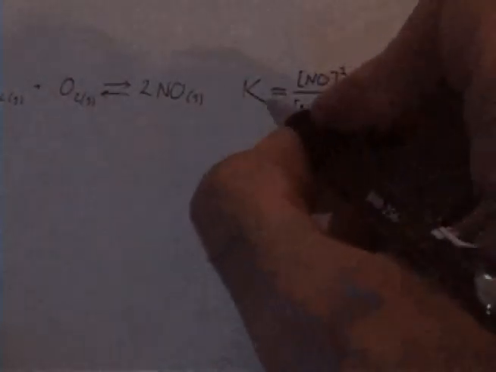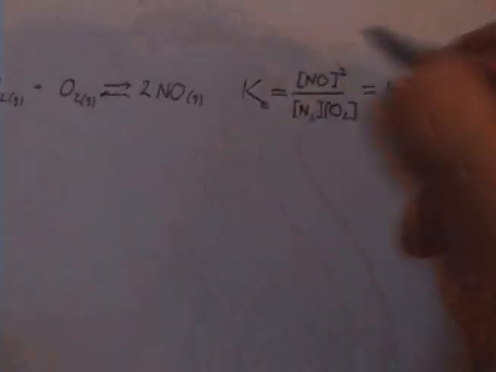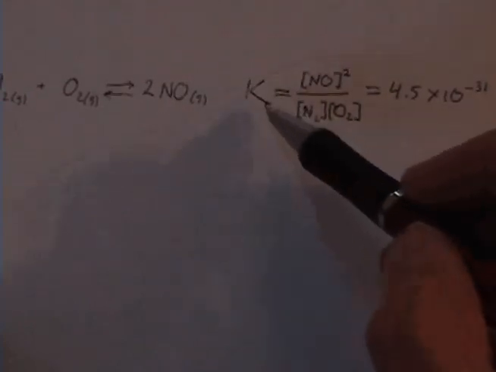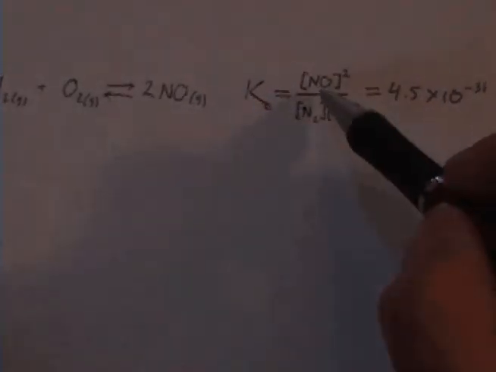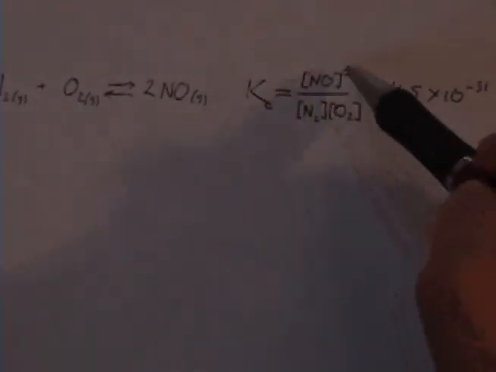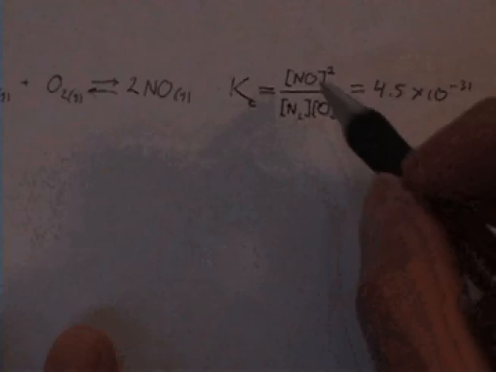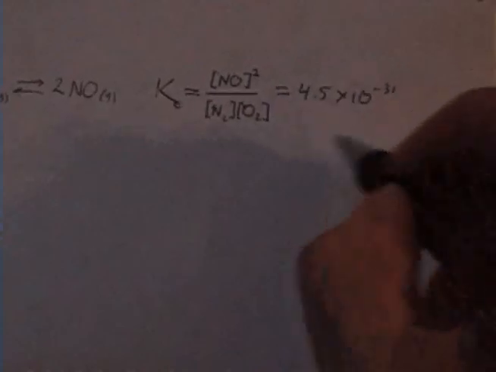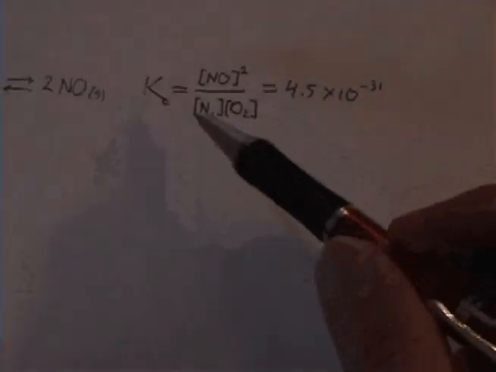We can use a Kp, okay, we use a subscript P to indicate pressure, and sometimes we'll put a subscript C to indicate concentration. So if we say Kc, then we know we're talking about the concentrations of those gases. If it's Kp, then it would be the partial pressure for each gas. Still, the NO would be squared, and the nitrogen and the oxygen, it would all be in the same arrangement, just talking about the pressures. But the value would be different because it would have different units. So you just have to be aware of that. Most of the time, especially with aqueous systems, we're dealing with concentrations.